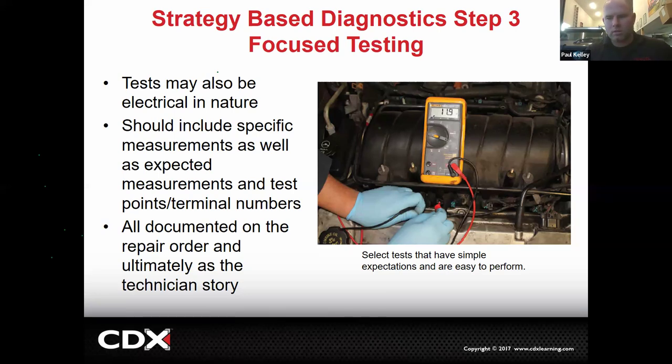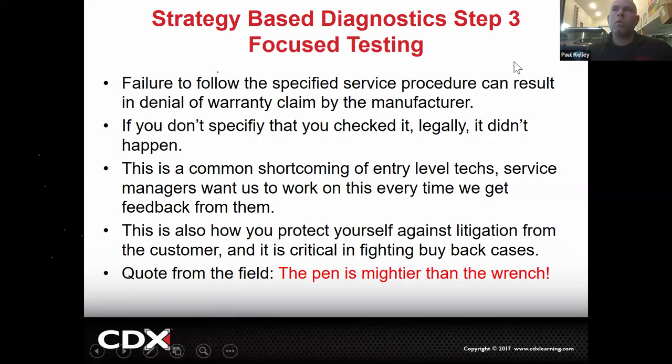All documented. Cool. And if you don't follow the diagnosis process, you could be denied the warranty claim. That's for dealer people. If you don't follow the process and you don't document well, your dealer's not going to be able to get the money from Toyota. Makes sense. So your documentation is critical. If you don't specify you checked it, you didn't. It didn't happen, right? Document on the repair order or it didn't happen.